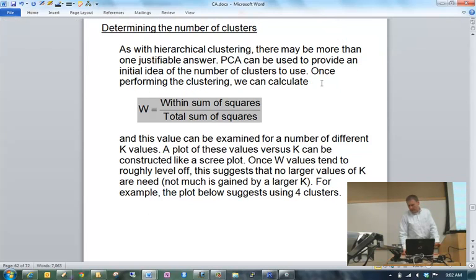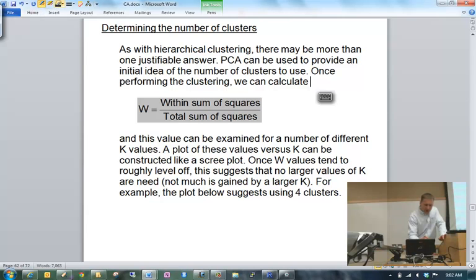So the purpose of this little subsection then talks about, well, how could we choose k? And there is one numerical way that's available to you to help you choose the value for k.